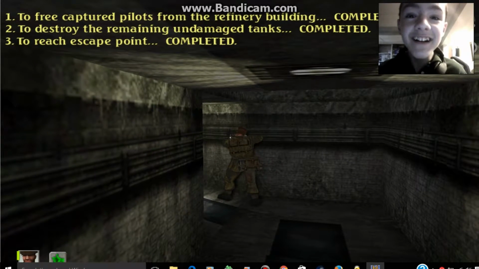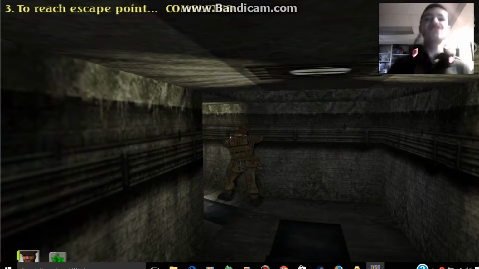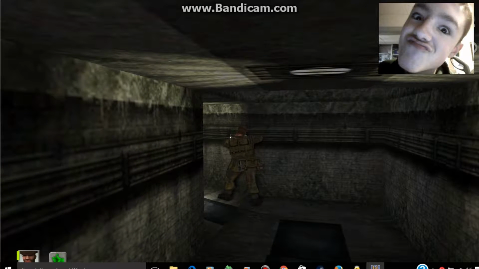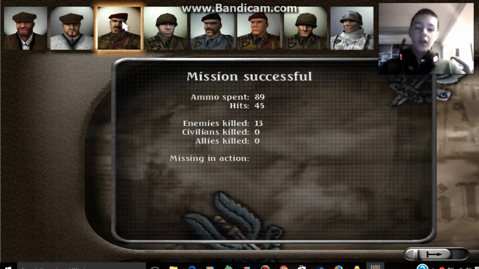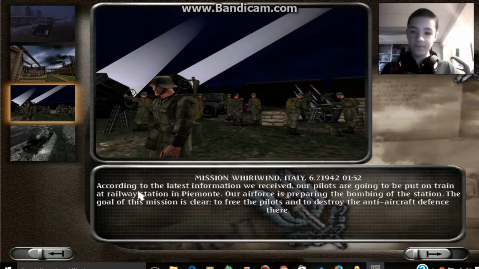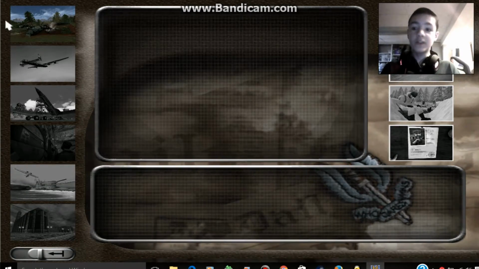We did it! End the mission. Now, do it! 13 enemies killed. So many! Mission Whirlwind Italy. Well, that's all. We did the mission.